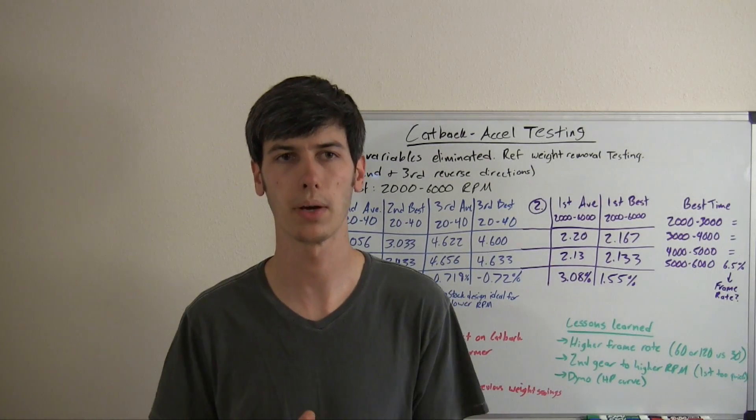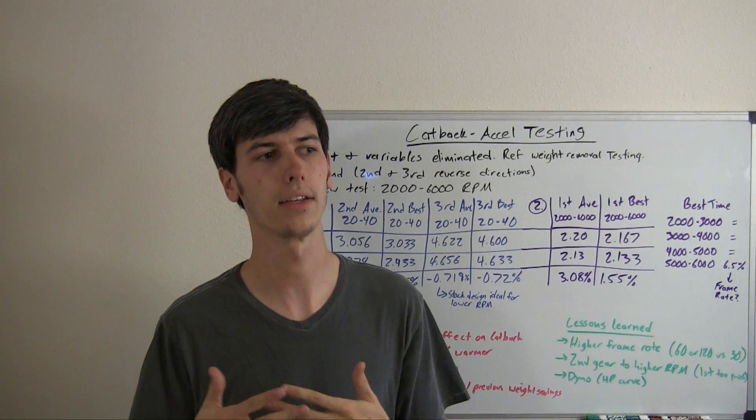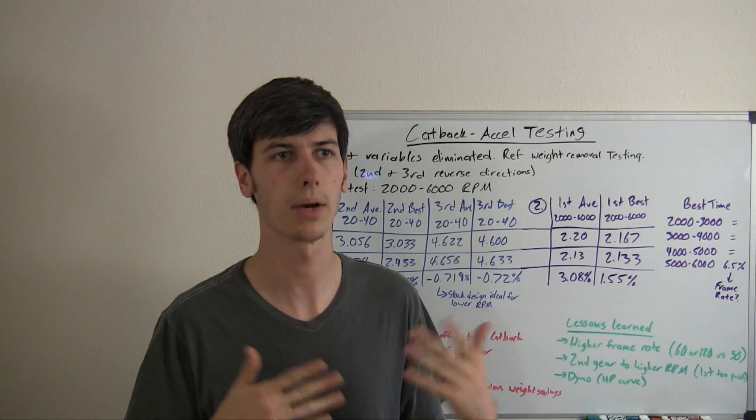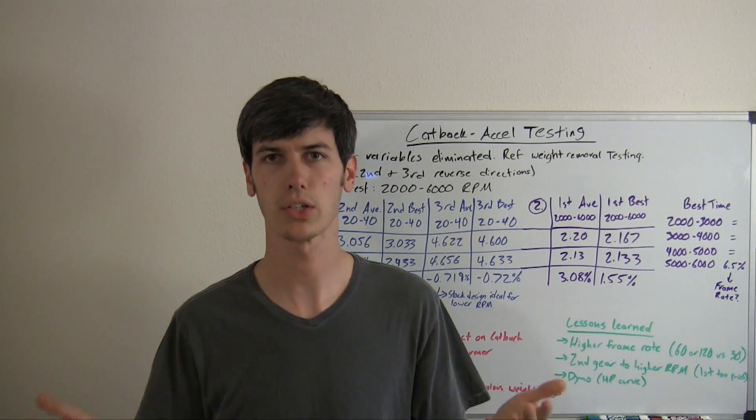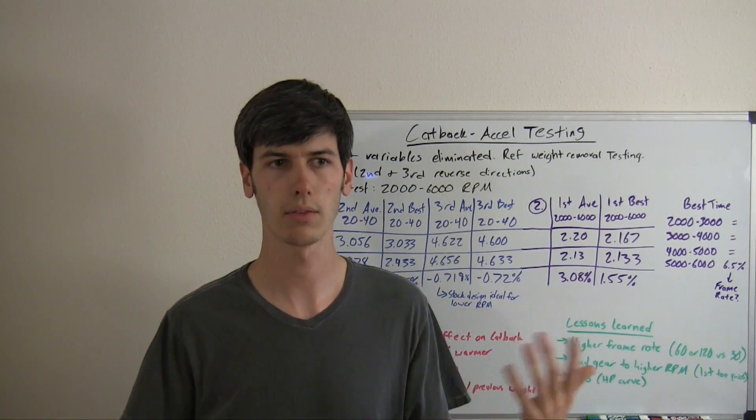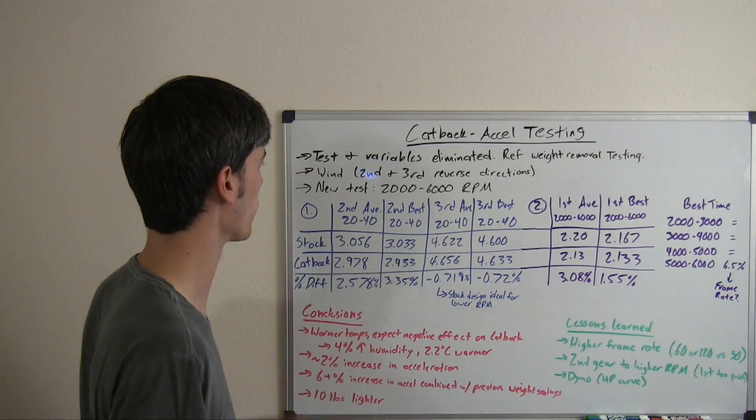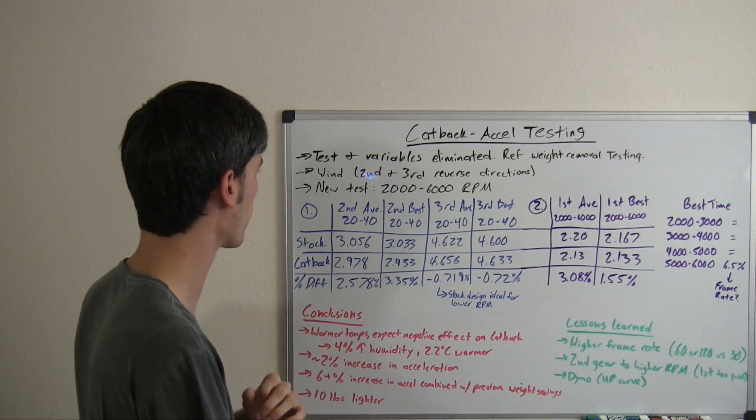Really if there's a huge difference in acceleration from one to the other, it's kind of telling that you're on a steep incline, either the incline is different or the wind was significant. In my acceleration testing, they were pretty much dead even both directions. It was like 4.3% difference versus 4.35 or something like that. So I did account for wind, I just didn't really mention it in the video because it was kind of irrelevant.